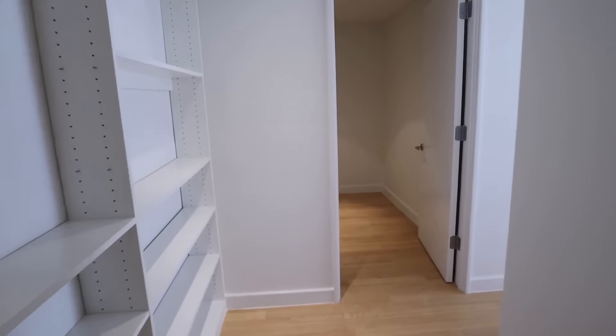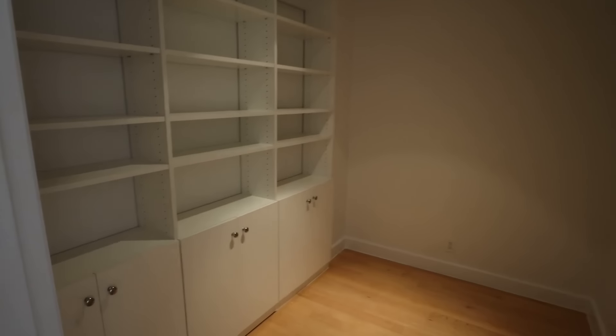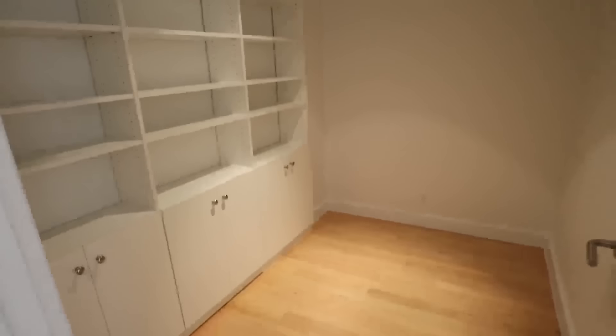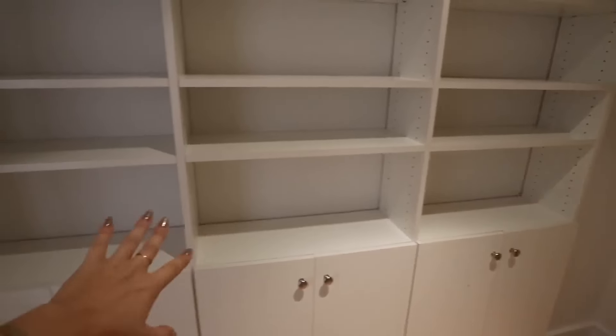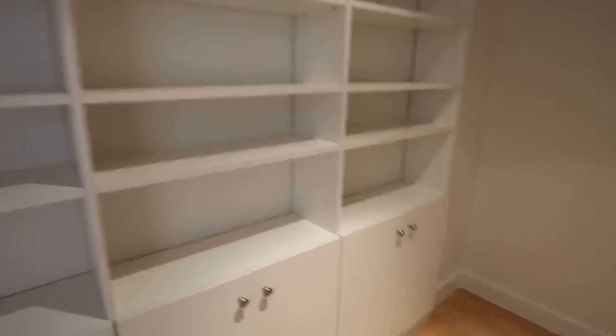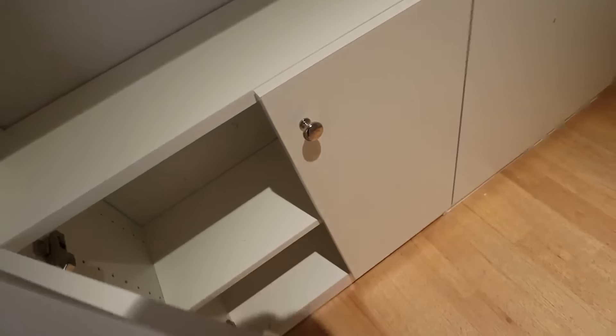And then we head on into the apartment. The natural light is so good, I'm so excited. So this is the little home office they called it — I'm going to be using it as a closet. I just ordered rods, so I'm gonna do two rods connected to either wall and make that like a huge clothing rack. And then this is gonna be shoes and bags and kind of like merch it, as they say. And then this has even more storage, like so much storage, which I need and I'm so excited.